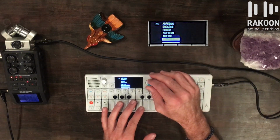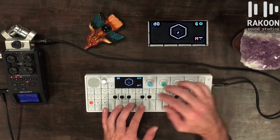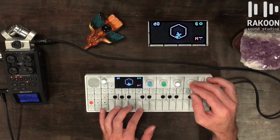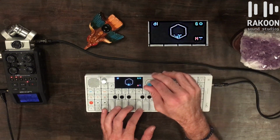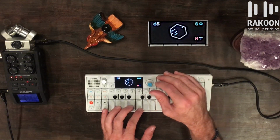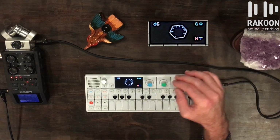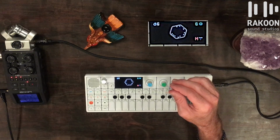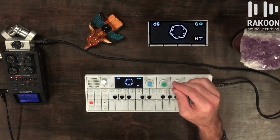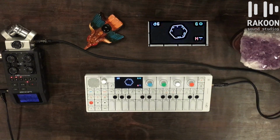And then we have this tombola here, which allows you to put some different notes right there, and then you can kind of move it with this, and yeah, pretty random. Every time the little balls touch the walls, they're gonna make sounds. So pretty interesting, something unusual. I guess pretty cool for creating random rhythmical parts or textures.